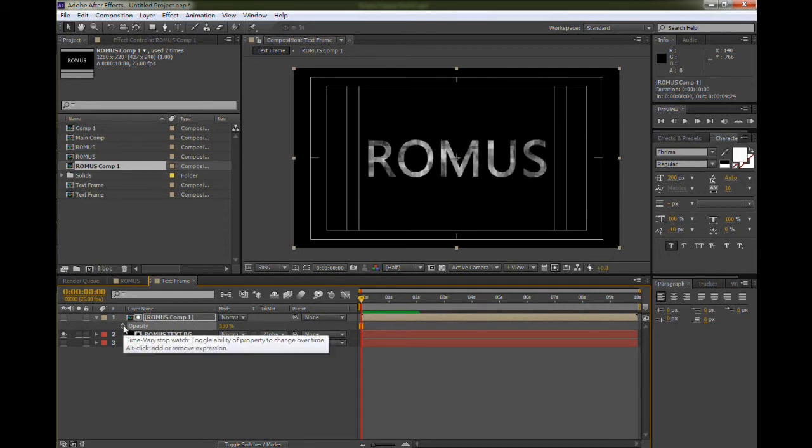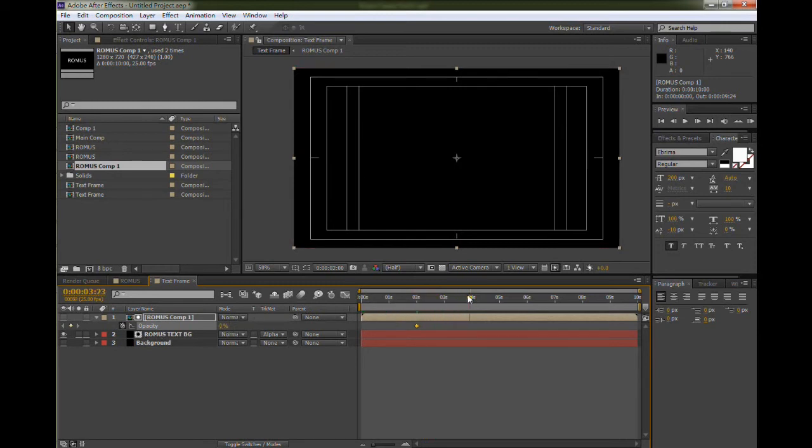And now we can create some animation with its opacity. Okay, so maybe this starts from 2 seconds, and now let's click this keyframe here, and maybe we set it to 0, and maybe we let it pop out at 4 seconds and set it to 100. And as you can see now, at maybe the first second or at the beginning, we don't see any text, but as we played it, yeah, the text popped out.